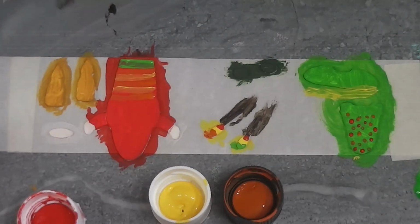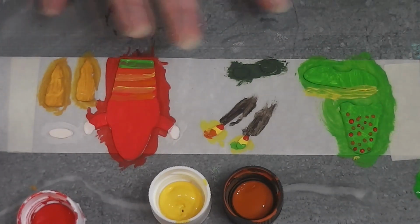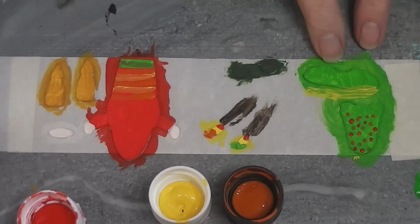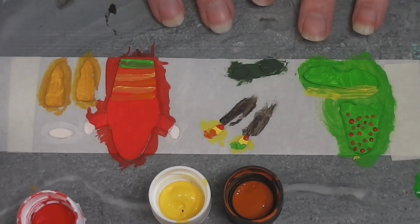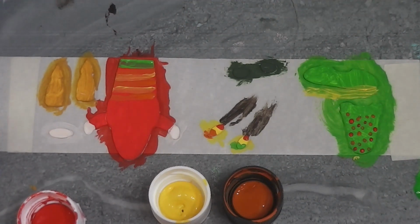So I'm going to let this dry. I'll come back and add a second coat to probably these stripes and that yellow. And when that's completely dry, because it will need to dry completely, so probably tomorrow morning, I'll come back and we'll start gluing this together. So I'll see you then.